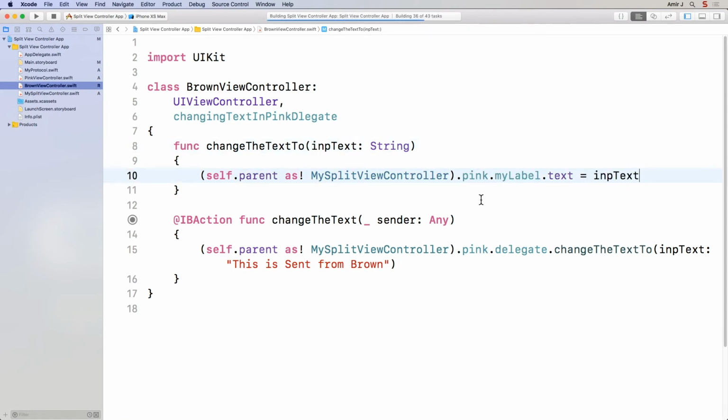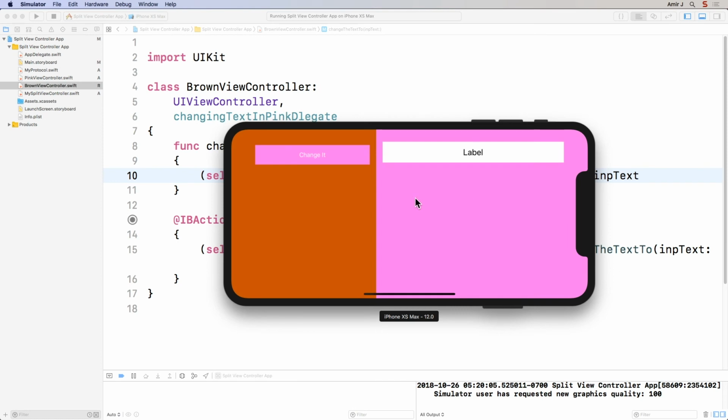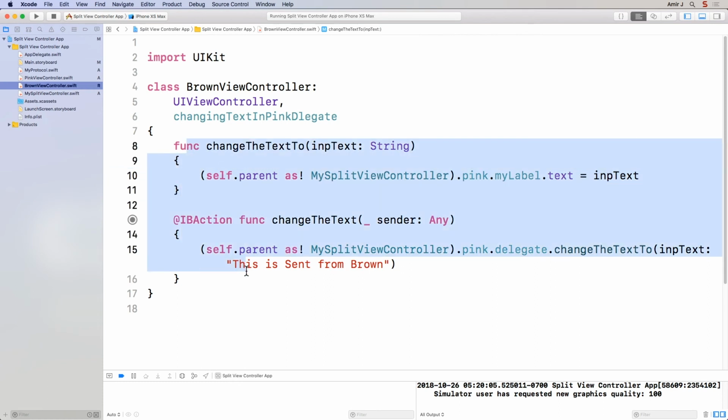So if we run the application, it should work exactly identically to what it used to work just a minute ago. And let's see that. We change, and that works. Now, I know I deviated away from the split view controller, but I found it a good practice for us just to get a sense that none of these things are set in stone. You don't always have to have your delegation point to self, and you don't always have to have the methods in the two view controllers that have a segue between them. The goal of this course, and essentially the goal of doing better programming, is getting to know so many different methods so you can mix and match them and find the best solution that you can think of.